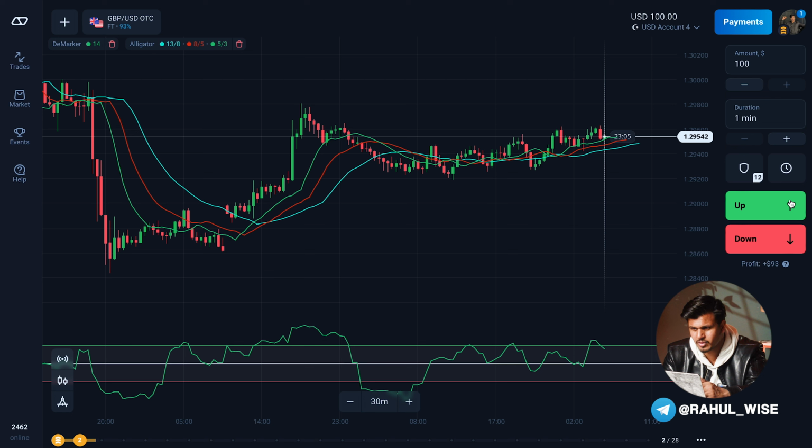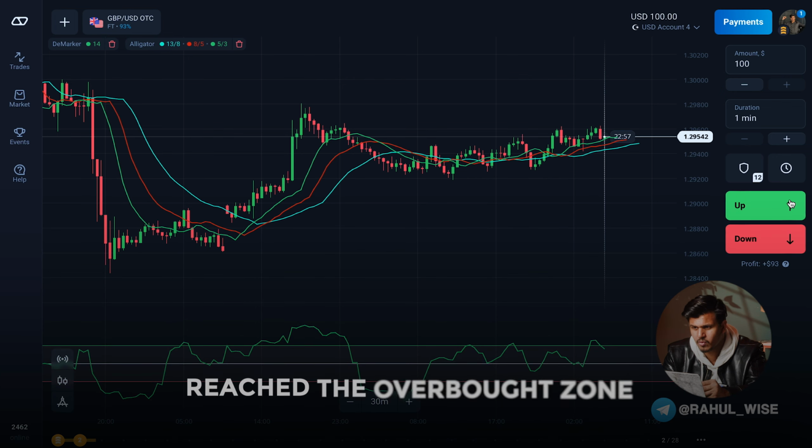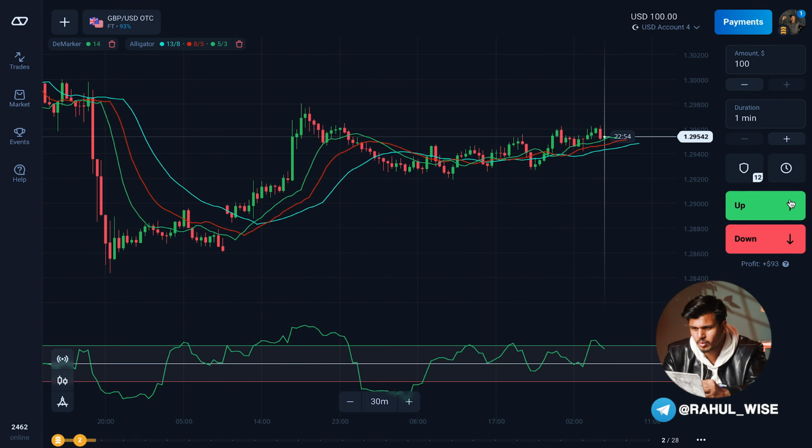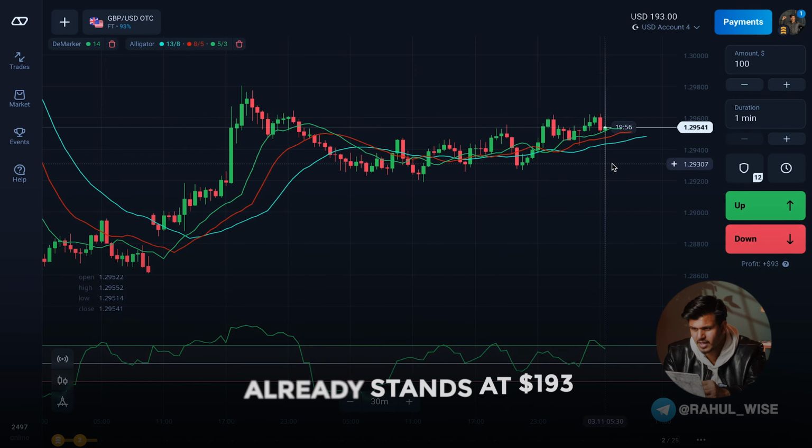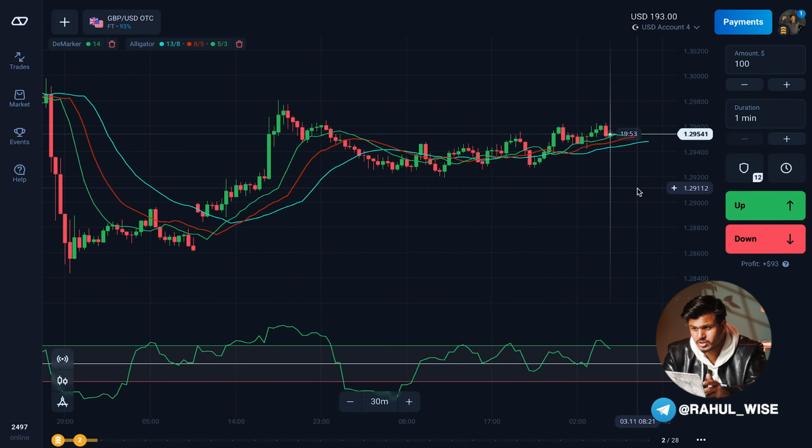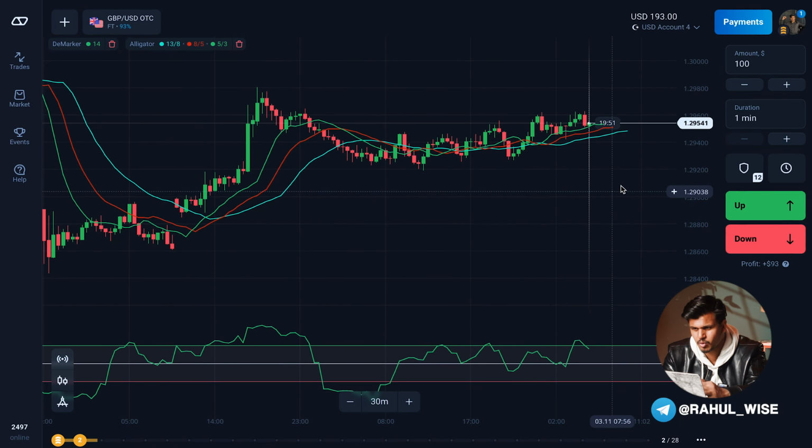And now let's start our trading session. I am opening a trade for a decrease in the amount of $100 since DeMarker has reached the overbought zone and turned down from the 0.7 level. This indicates a likely price decrease, so therefore the deal is for a decrease. Since I expect a short-term downward movement, now we are waiting for the completion of the first transaction. The first deal was successfully completed. I had no doubt. My balance is growing and already stands at $193. A good start, but we will not stop there and move on.